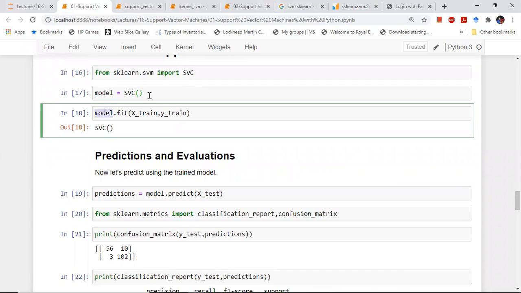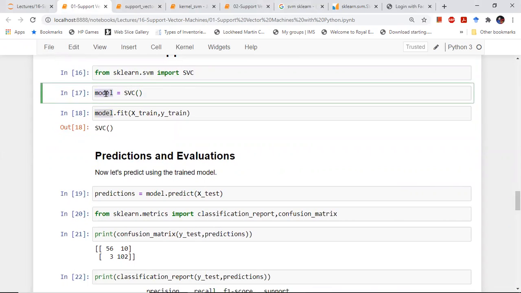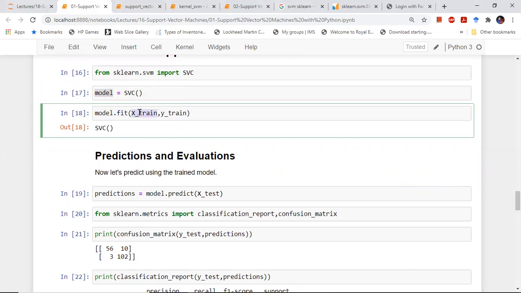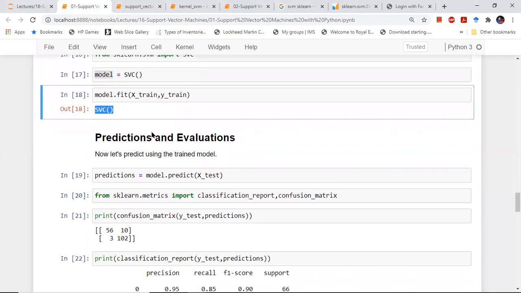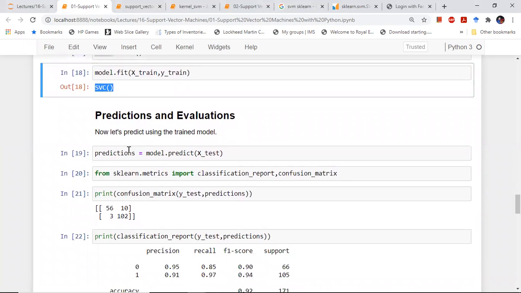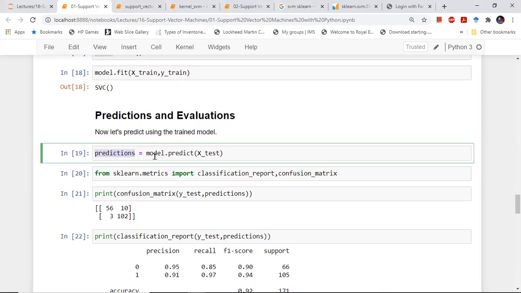So now I want to fit this support vector classifier, which is our model, on our training data, right? So I want to fit this on X_train and y_train. This gives me a support vector classifier. And now it's time to make predictions, right? So the prediction variable will hold model.predict. I want to predict whether the cancer is malignant or benign on the test data set. So I will pass X_test, and I want to make predictions using my model. So prediction will hold all of my predictions, right, for the values that my model has not seen yet.